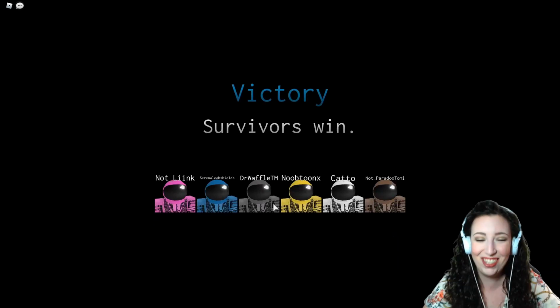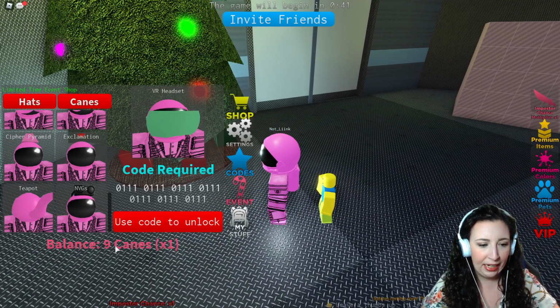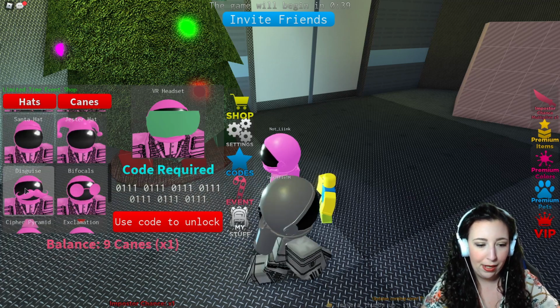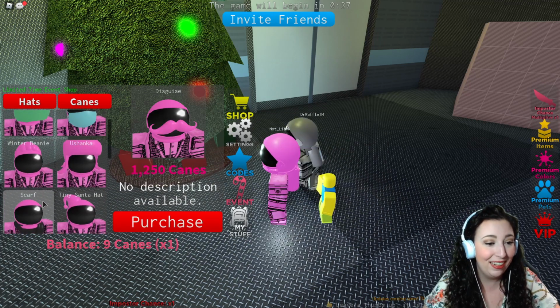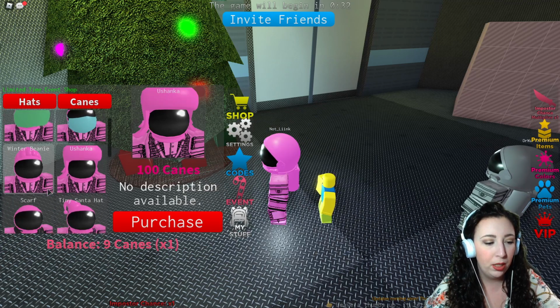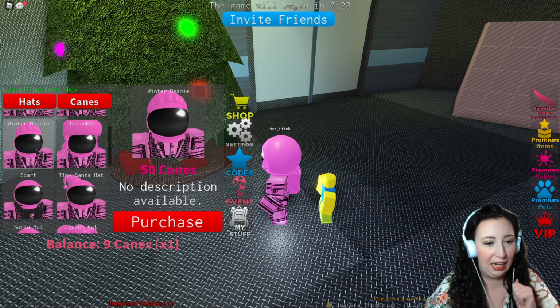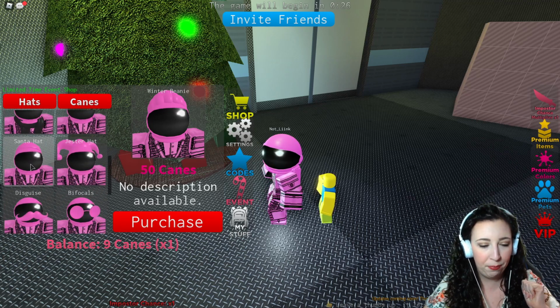Yeah, nice. GG. So how many candy canes did I get from that? I got 9 from winning. It's gonna take me ages just to get this one. Okay, what's the cheapest one? 50 canes, so winter beanie or 100 canes. Okay, let's aim for 50 canes and see what happens from there.